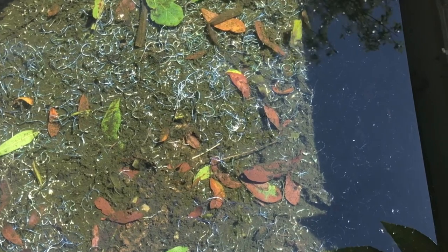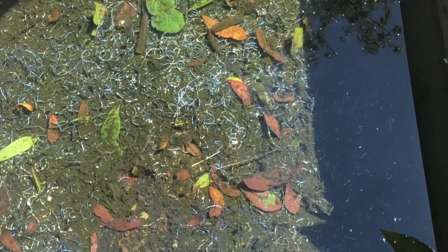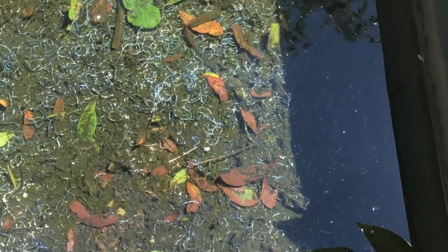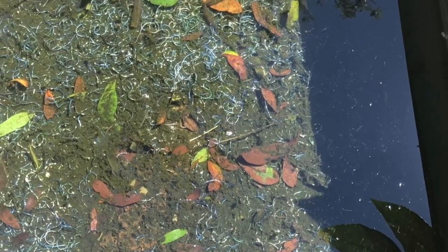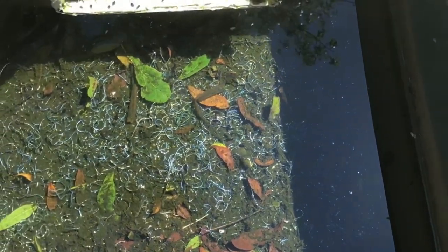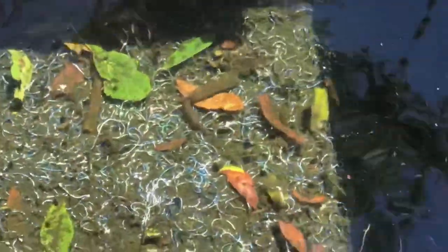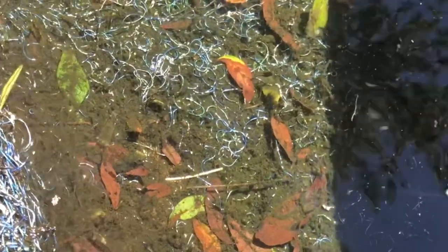So what I'm gonna do is to kickstart my new pond, I'm gonna use this debris and some of the sludge and all this, and it has bacteria. It's gonna be part of the new pond, and that's gonna help me get my bead filter kickstarted, and that will give me what I need so I don't have to wait as long to get my bacteria started. So what I'm gonna do is peel this off and give it a rinse in a bucket, and then dump some of this in my new pond and go from there. All right.